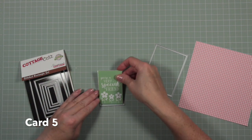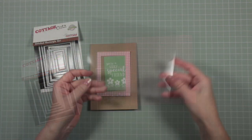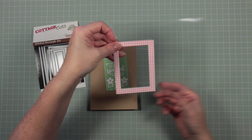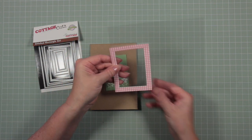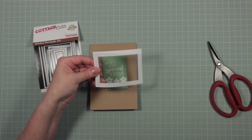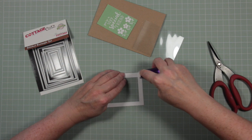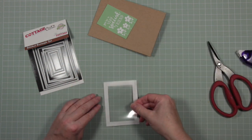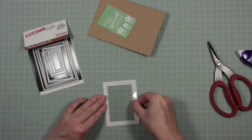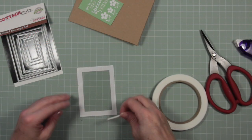On to card 5. Now this is going to be a shaker card, and I found that the dies that I have from Cottage Cuts were a perfect fit for the sentiments. Now here's the acetate, but actually it's not an acetate proper, it's some leftover lamination. So whenever you laminate a pocket, if you have a little bit left over, it's worth keeping it because it can be used as a very firm acetate layer. So I'm just gluing this into a border that I've already cut out, and I will add foam tape at the back of that.